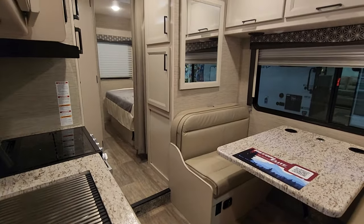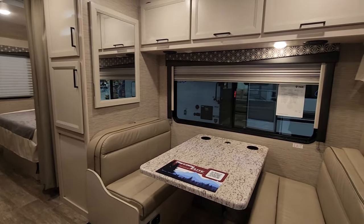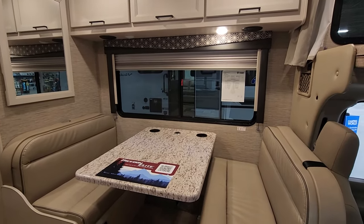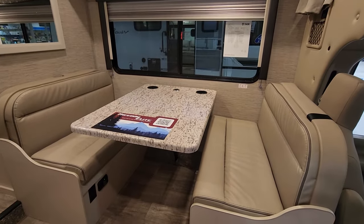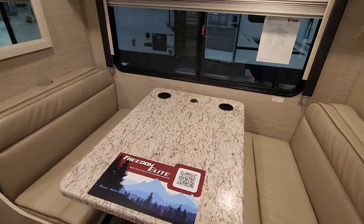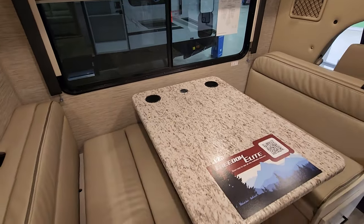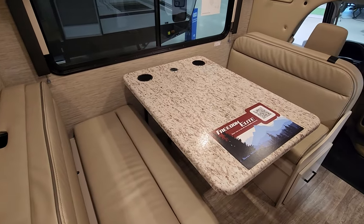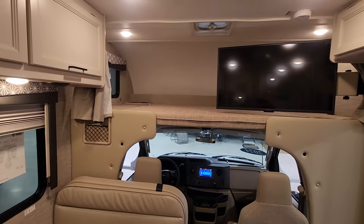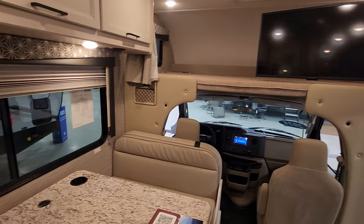Immediately amazed and inspired by the decor — light cream color cabinetry, feels roomy in here for the compact space. I love the huge sliding window with the beautiful dinette, like a leather-type seating, very nice countertop with built-in cup holders. Another great window to look out as you eat or do your work on a laptop.